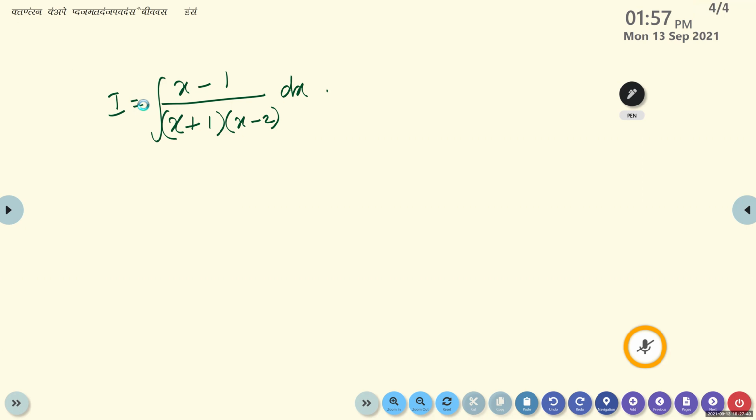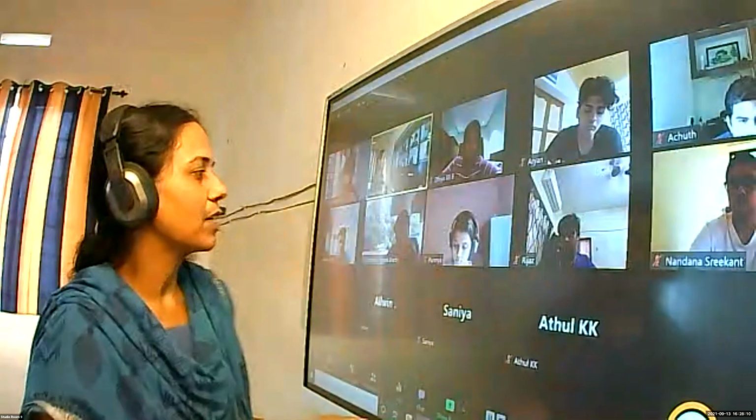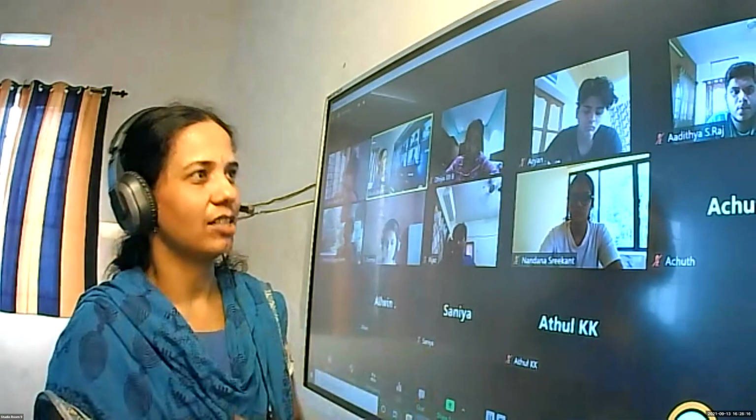Linear by quadratic. Very good. We can go with linear by quadratic. Although it is given as factors, you can expand it and make it linear by quadratic. We have learned one method earlier, that way also we can do. Or now we have learned another method, partial fraction. Two methods are here. When you open the bracket, you get a quadratic, so you can use linear by quadratic. The second method is partial fraction. But the easy way, I suggest you go with partial fraction.